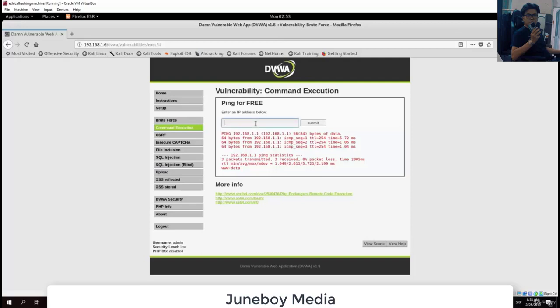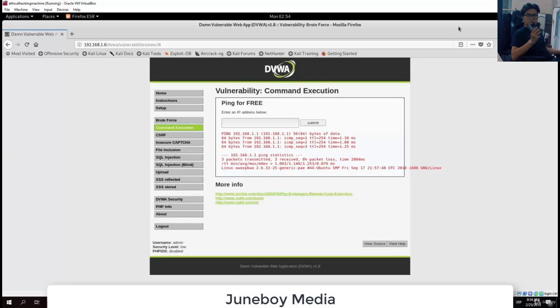So let us try out to see, for example, if we type here 192.168.1.1 and then, for example, uname -a, let's see if it will execute that, and as we can see, it does execute it. It gives us the version of Linux and the name, as we can see, OWASPBWA. Now that we know that, we can certainly do better than just gathering information command by command. We can actually try to make a connection from this machine to our own machine.